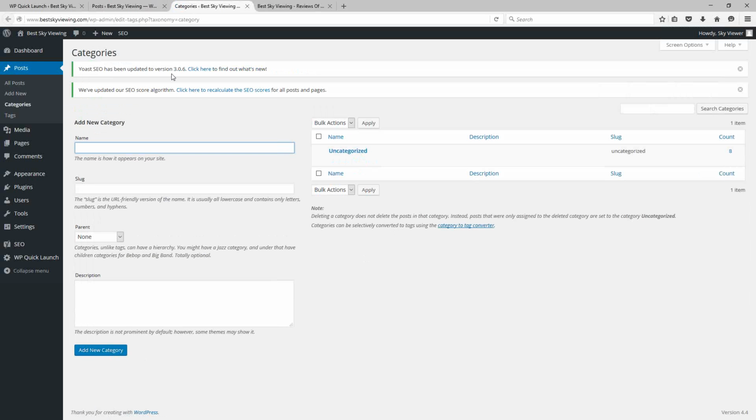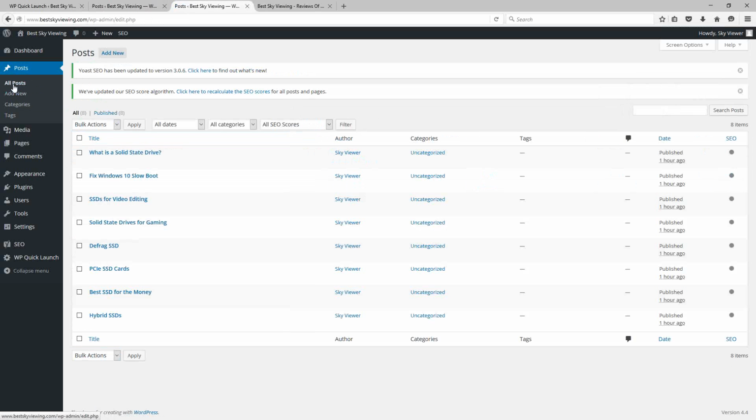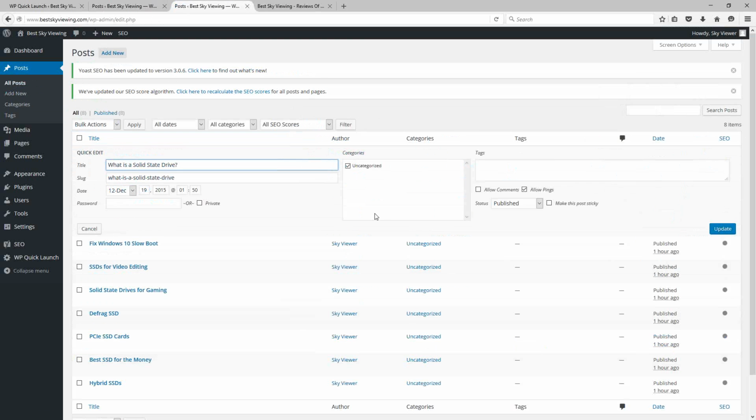I could then come back to this category page, create my categories just like I would as normal. So I would create an informational category, a brand category, perhaps whatever I would need to be utilizing on that site. Then I simply return to my listing of the different posts, and I can click on Quick Edit right here, and it lists out all the different categories that are available.